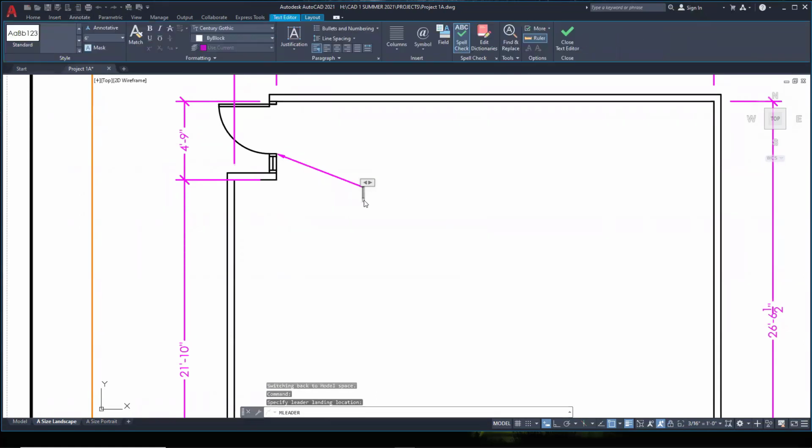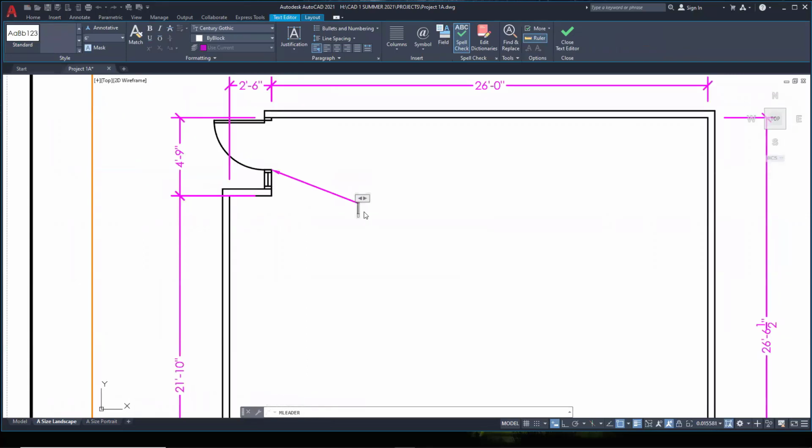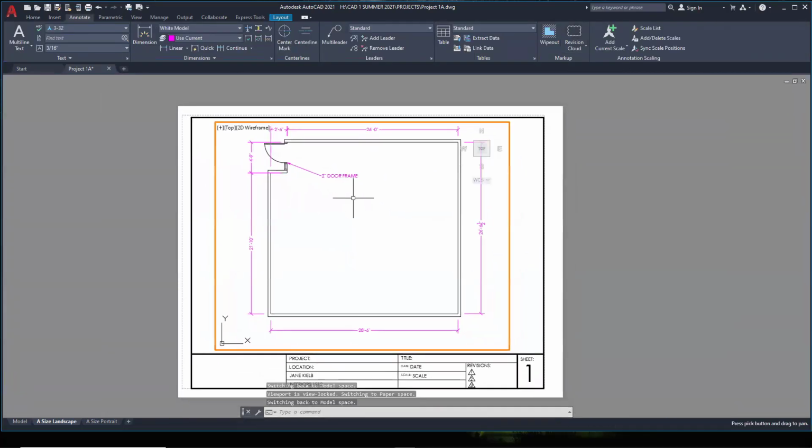Now AutoCAD is in a text command, where I can type in some text. I want to make sure that my caps lock is on, because we only type in capitals when we're doing drawings. 2-inch door frame. When I'm done typing, I'll go up here and close my text editor. And now I have all that I want in my drawing done.